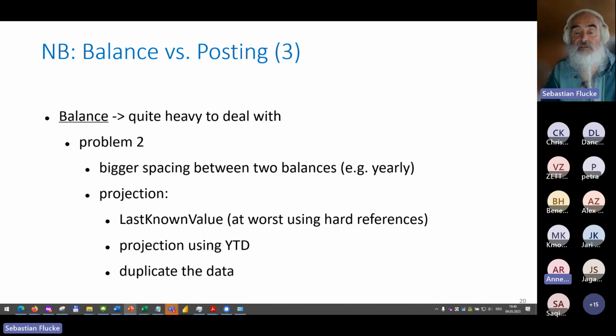So the year-to-date aggregation, which aggregates all values until now, aggregates the first value plus null, plus null, plus null, plus null, plus null, plus null, and you have the same value in that measure using year-to-date over the whole year. That is a kind of thing you can use, not the best way, but sometimes it is an appropriate way to duplicate the data on the relational side or on the side of your tabular or multidimensional model if you have one. That is the second problem regarding balances.